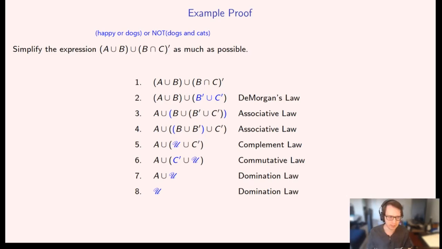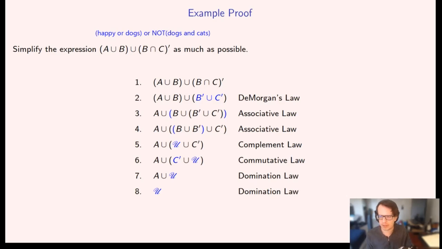Now, what you're looking at here is a step-by-step process of simplification. And the first thing you're thinking is, oh, that's a little scary. The second thing is, this might look doable. And the third thing is, probably okay, but how do I do it? So I'll walk you through this and then we'll go through some strategies, and I'll let you do one on your own, and I'll post the solutions online. I'll give you some strategies, and the first time you do one of these, it does take a while, and that's okay. So I'll illustrate what I've done here, and I'll talk about why I've done these things.